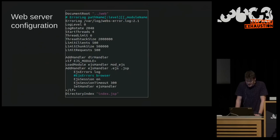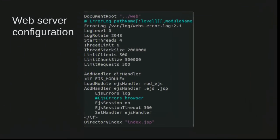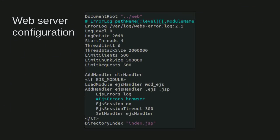So I started by examining the web server configuration. Ruckus uses Embedthis as its web server interface, and this is how the configuration file looks. We see that it uses /web as its web root directory. And we also see that it uses EGS handler for .egs and .jsp extension. EGS is an embedded JavaScript backend language that the web server uses.